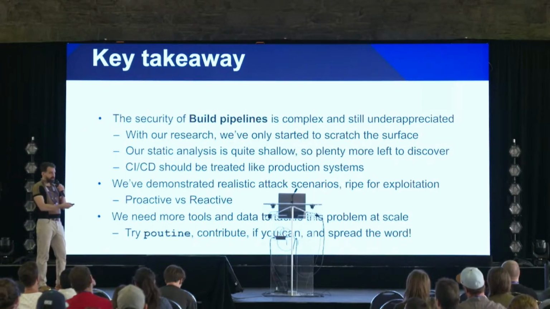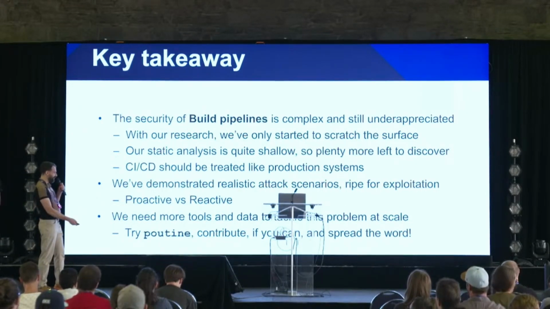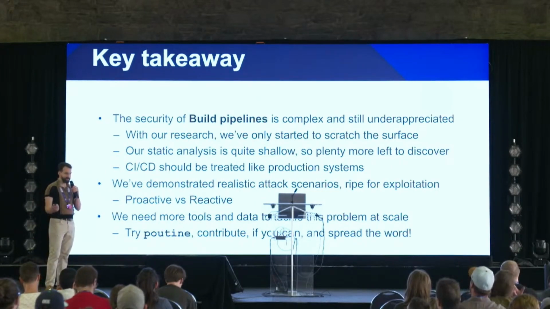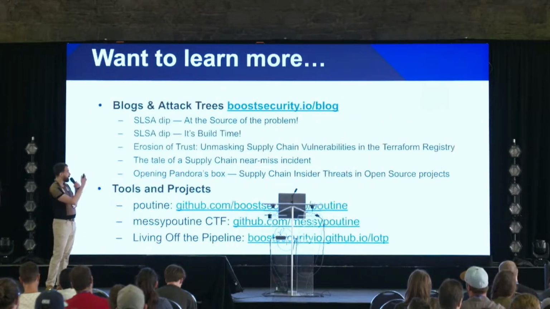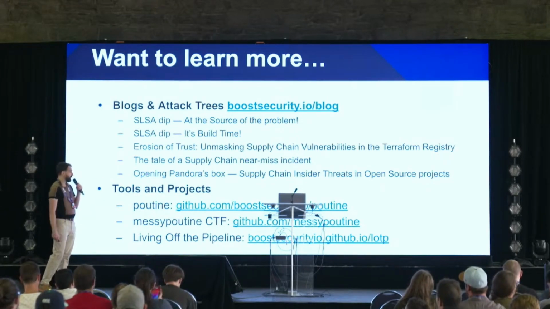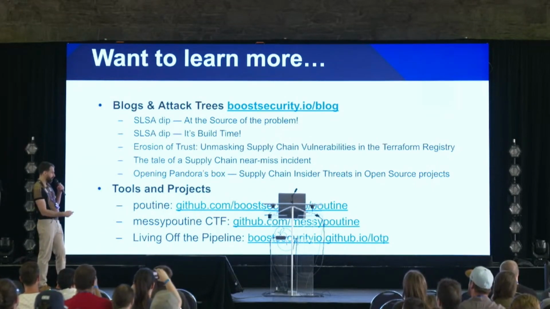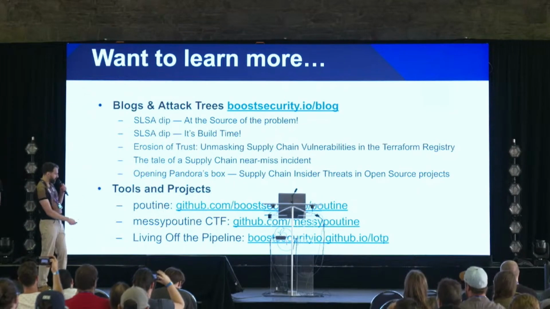And we've demonstrated to you some real-world scenarios that are, in some cases, very easy to exploit. Just go try Messi Poutine. The first challenge, you should be able to figure out within just a few minutes at most, hopefully. And Poutine, you can give it a try, and that's it. There are a number of articles we've published in the past year about this topic, discussing in more detail the responsible disclosure and the gotchas behind those, and the projects I've mentioned.